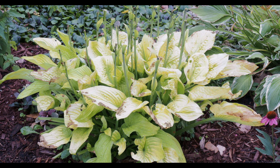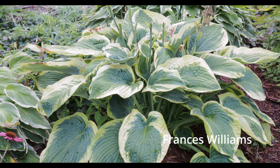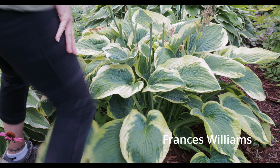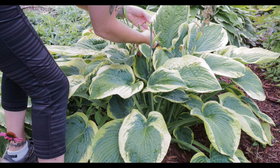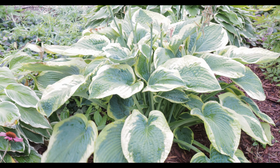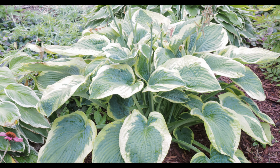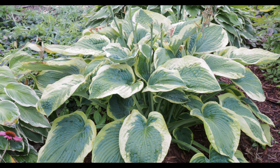If you're putting it way far in your backyard, this is a good one. And good old Francis Williams. This one's like 3 years old. It's huge. It has performed really well, but you can see some sun scorch right there. So yeah, I have another good spot for this one, but I highly recommend Francis Williams. It's just gorgeous. And you can really see it from afar as well.